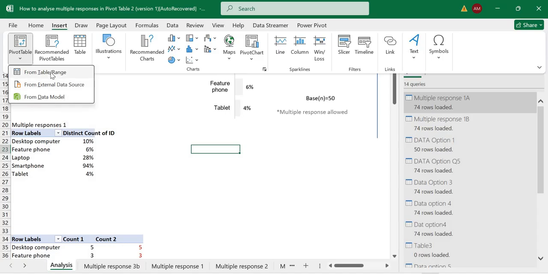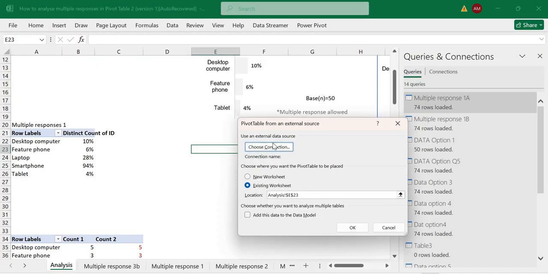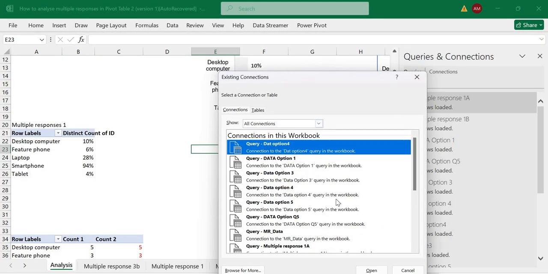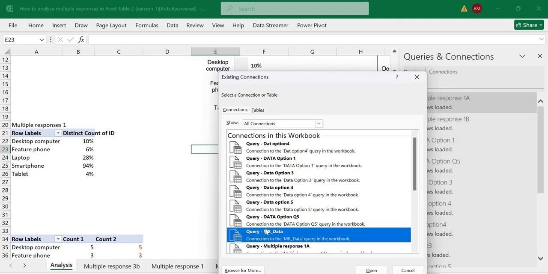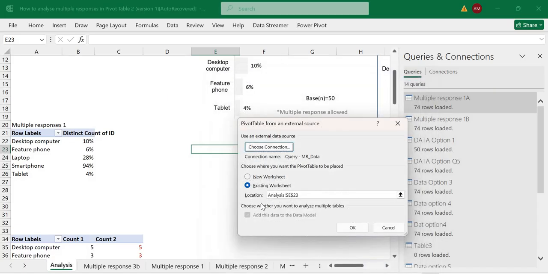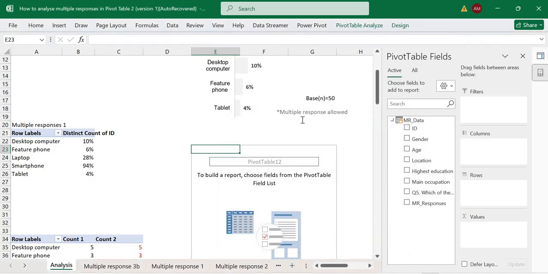If we go to Table or Range, we want to generate a table from there, and there you will not be able to pivot like with this. So let's source our data from here. We select Connection. Let's look for our multiple response data. It's good to always name your data tables in Power Query. Okay, and then we want to generate a pivot table here. So let's click here and then OK, and our pivot table will come.